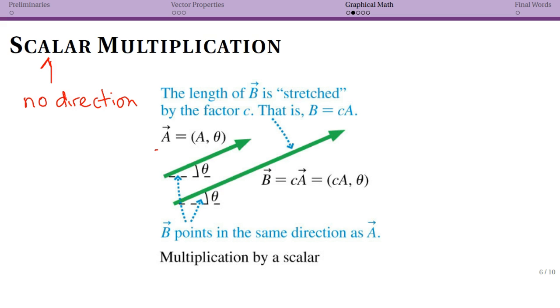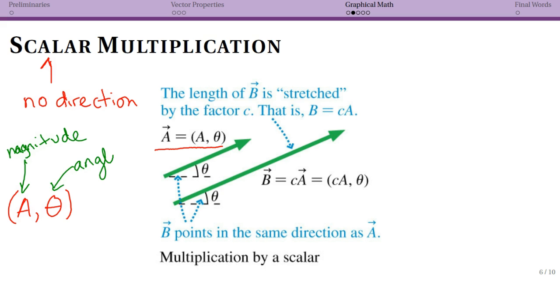So that's the first thing. The second thing is to look at this notation. And the idea here is that when I have two quantities in parentheses like this, and this probably is familiar from your math class, this is your magnitude, which I can't spell, and then this is your angle. Now, something that I find is a challenge is to say angle with respect to what? Now in this case, it's horizontal, and normally this is going to be our positive x-hat direction, and so you can see that that's how the angle's been specified here.